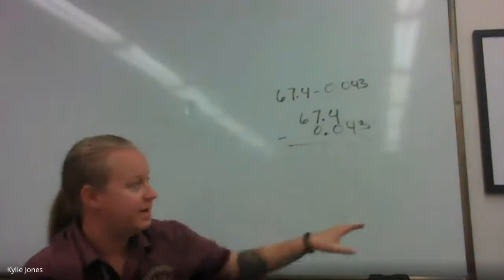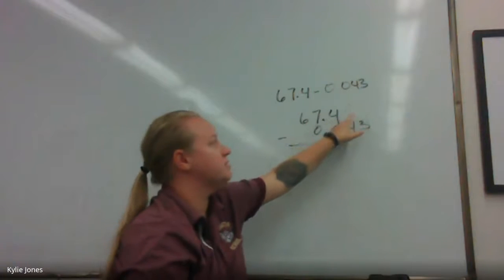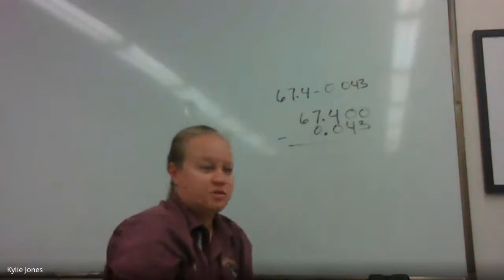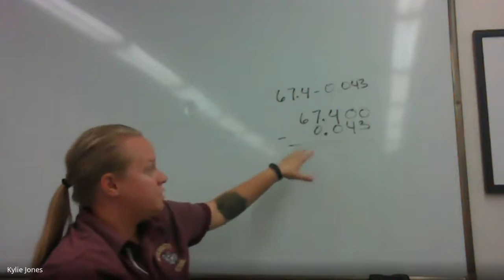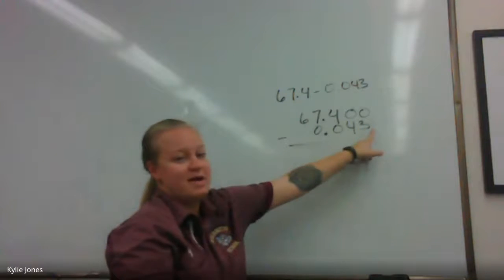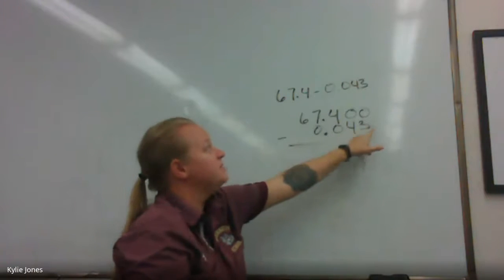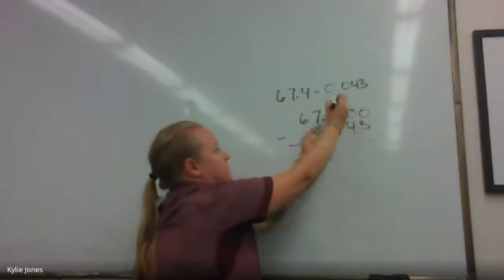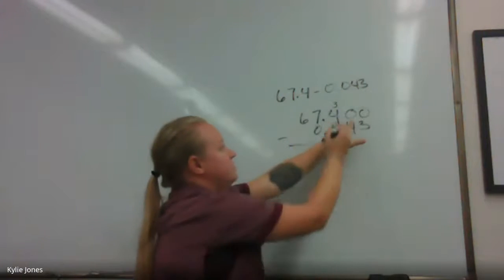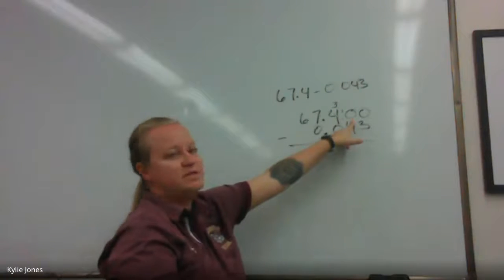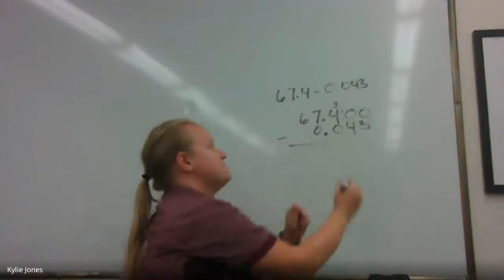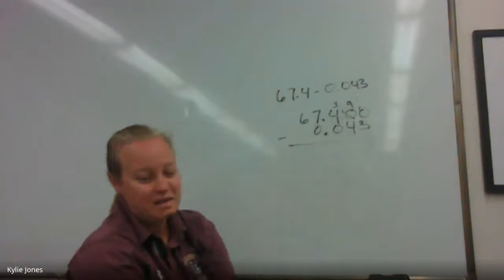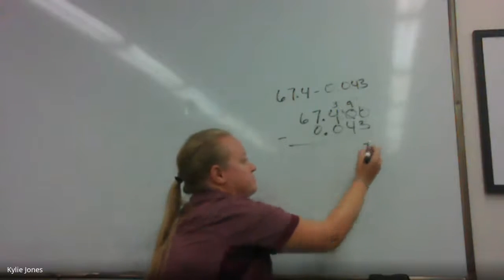Step 2, add your zeros. We definitely need placeholder zeros up here. That's definitely going to affect the subtraction. Now we subtract. Can't do 0 minus 3, so we need to borrow. Can't borrow from this 0, so we have to borrow from our 4. 4 becomes a 3, and this 0 becomes a 10. But we still have to borrow to get over to this 0. So this 10 becomes a 9, and finally we have a 10 minus 3, which is 7.